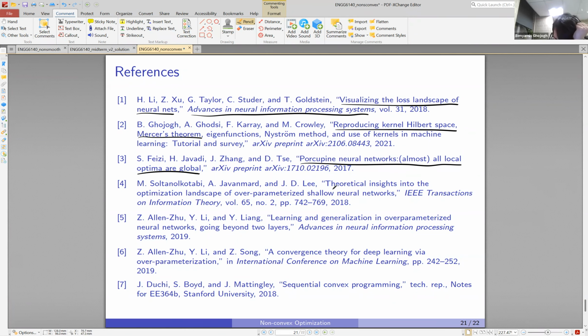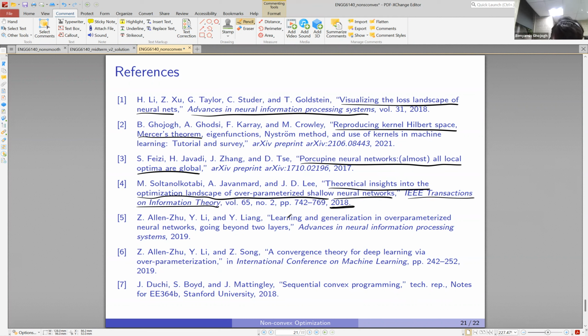Okay, this paper talks about the optimization landscape in shallow neural networks. This is a very good and interesting paper which discusses why neural networks work. Have you heard of people saying that we don't know why neural networks work? We actually know. This is a theory. You can go and see this paper, published in IEEE Transactions on Information Theory in 2018, and it discusses the optimization landscape of neural networks. It's using probability bounds and also PAC learning and these things.